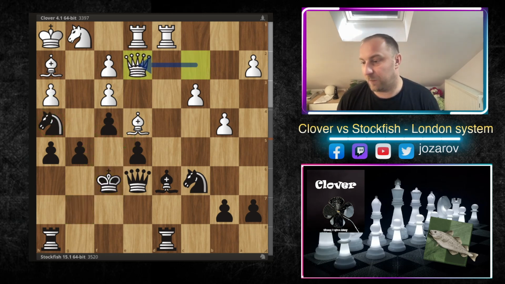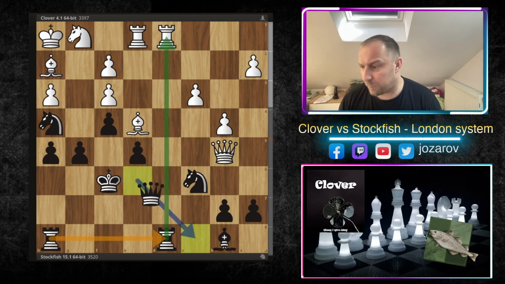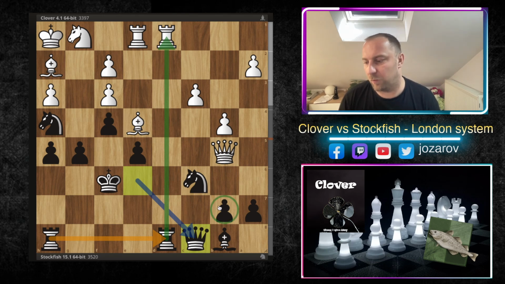So in the game, queen to e2, bishop to b8, queen to b5. Stockfish has to be careful, but these are simple threats that Stockfish has to protect, of course. First of all, the weak pawn on b7, but Stockfish is still competing on the d file, so nothing can happen.